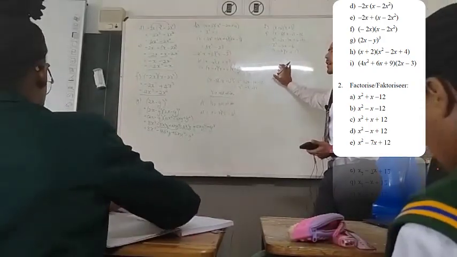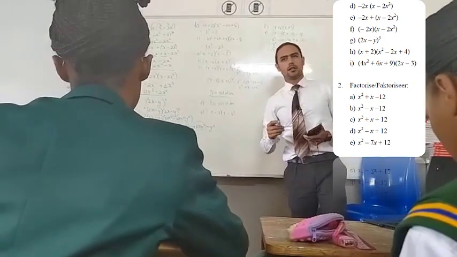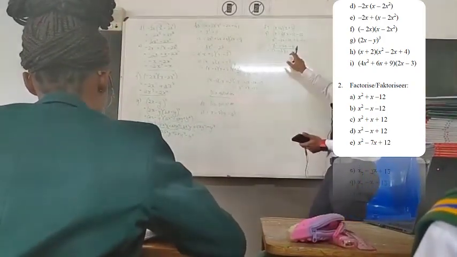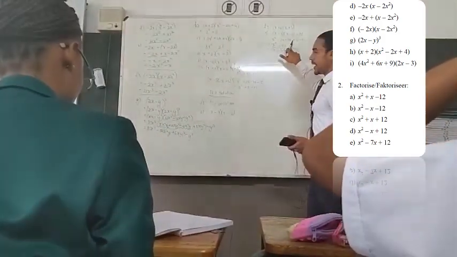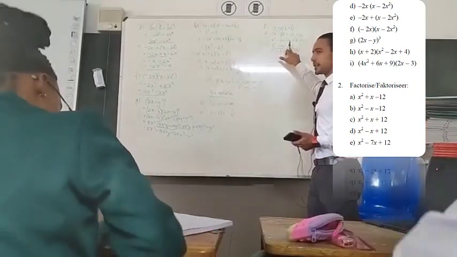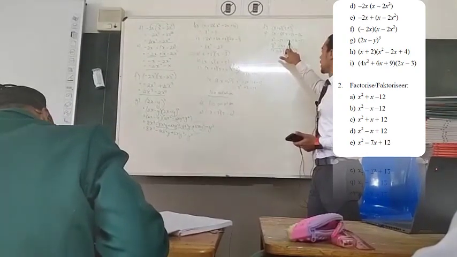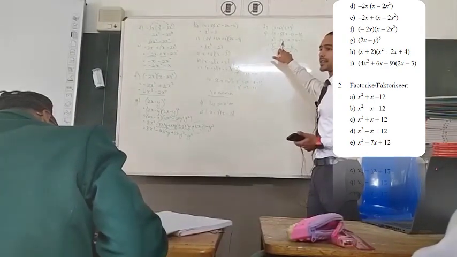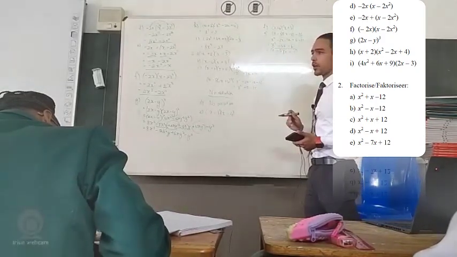Why couldn't there have been, if you are here, why couldn't there have been 2 and 3? Because if you know your rules of grade 10, if that is a negative, within the brackets there should be a difference in signs. Alright? So if I use a 3 and a 2, yes, I will get to negative 5, but then the signs need to be the same. So there is just a quick way of checking.